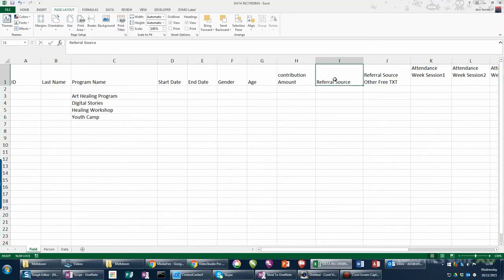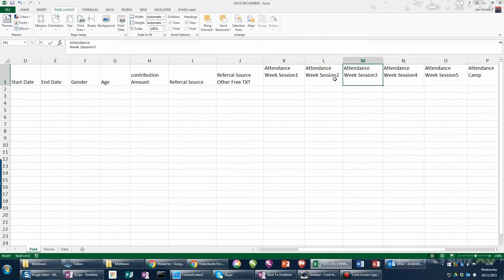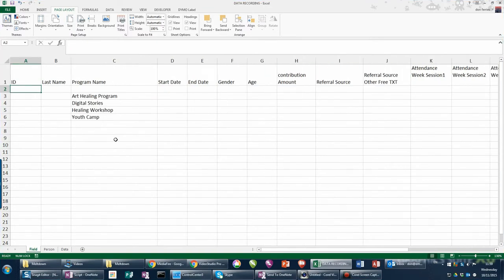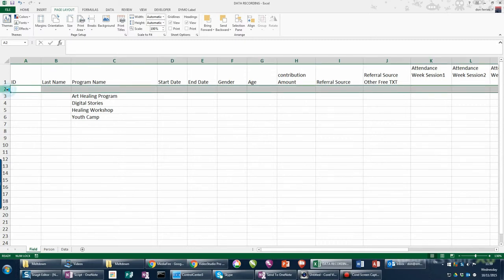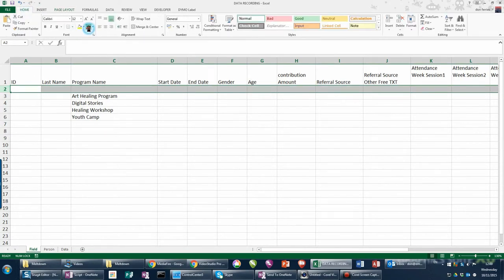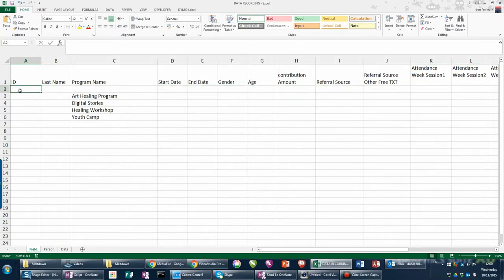Continue on, keying in all of your field names, in the same fashion as we did in tip number one. The next part of setting up the field tab, I like to choose all of row 2 and just make sure that it's a different color, not black, maybe a red cell, so that it highlights that we're using this particular tab page to set up the fields.